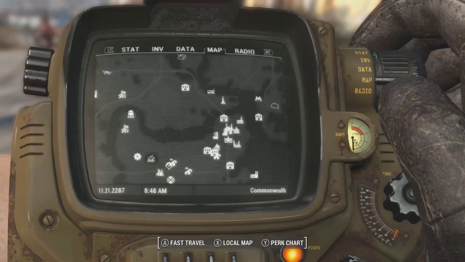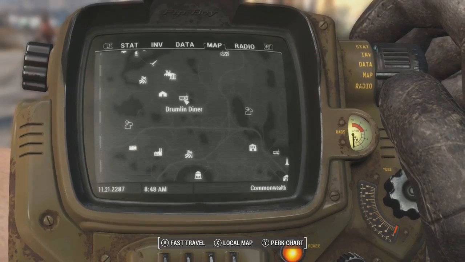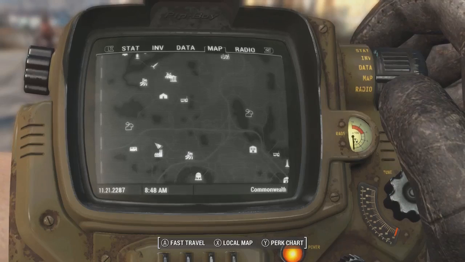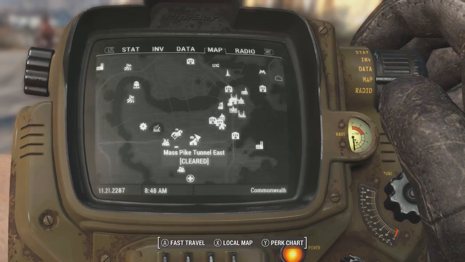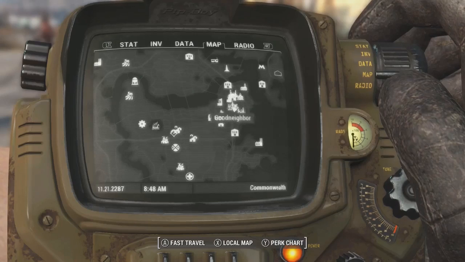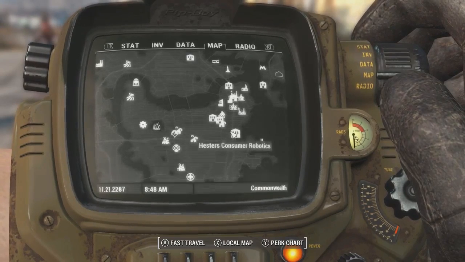I'll make a sweep through the area, starting at Sanctuary, and I'll work my way down. There's always someone out in front of Drumlin Diner, Raiders or something like that. And so I will just sweep through. And, of course, stopping at all the cities to sell a bunch of stuff and get some caps and get shipments, because shipments are going to be vitally important. And so, yeah, I really haven't moved forward.